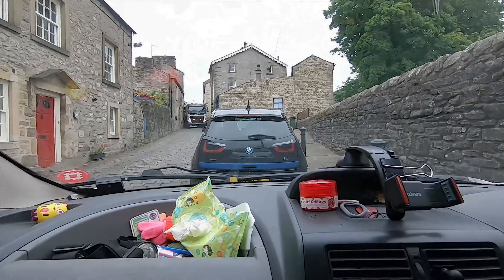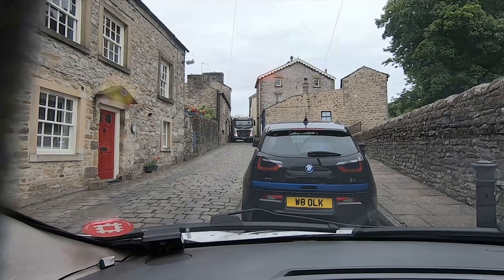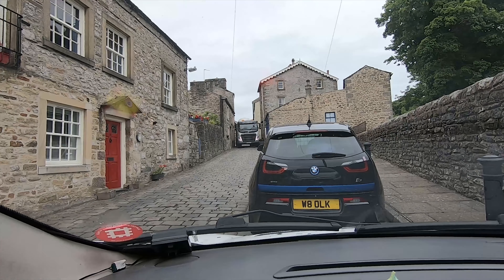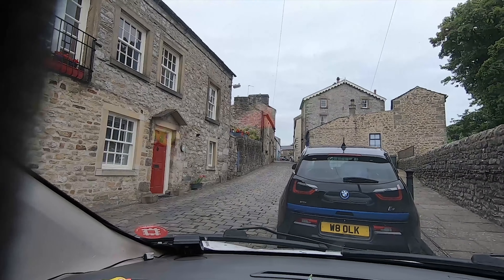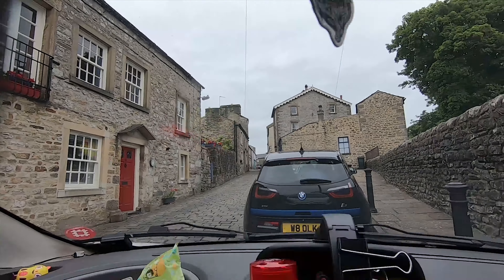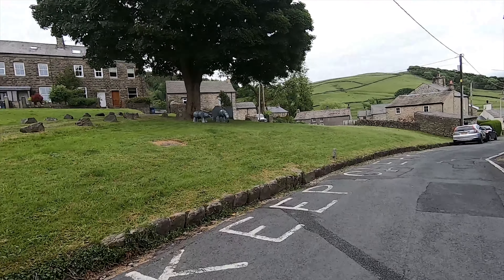I'm just parked up in Settle. I'm going to go for a little wander in Settle, but check this out - you can just see that tight squeeze there. Bloody hell, I bet when he drove up that hill he wasn't expecting to go through a gap that small. Anyway, I'm going to go for a wander in Settle. As you can see it's quite a tight street. It's nice when you wander around little villages and find weird little things like elephants made out of plant pots. Strange. Nice little village actually.